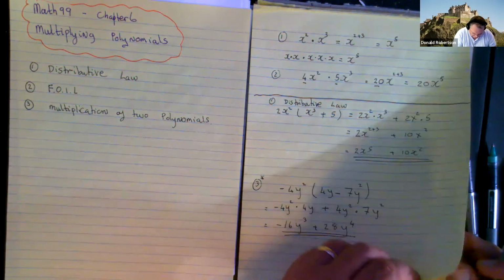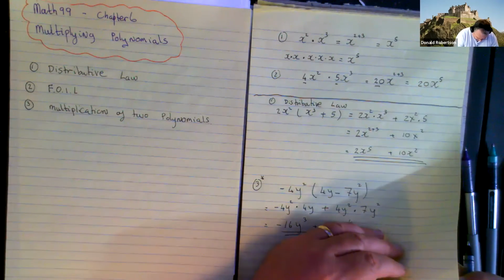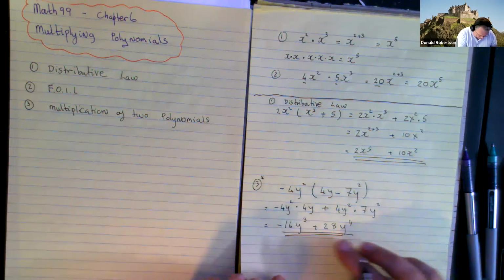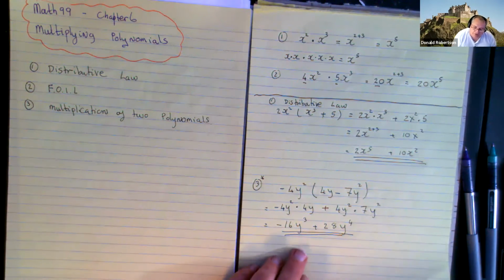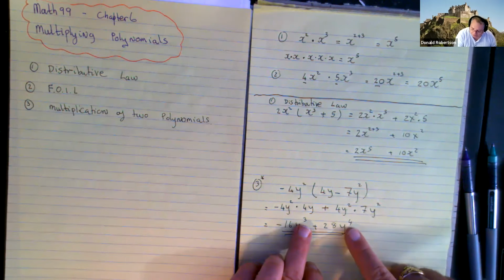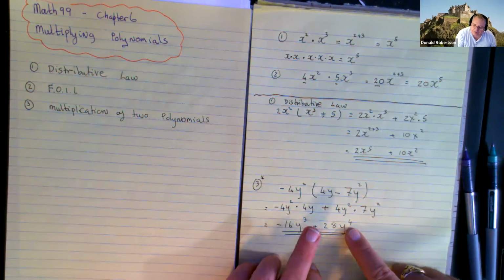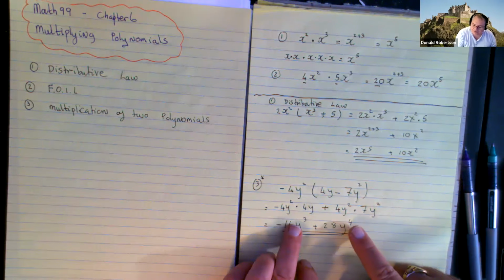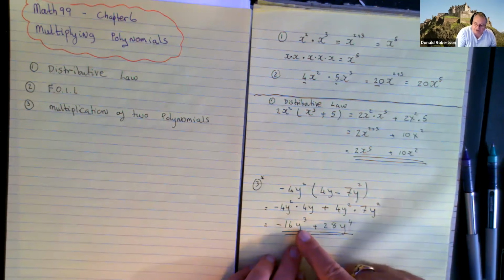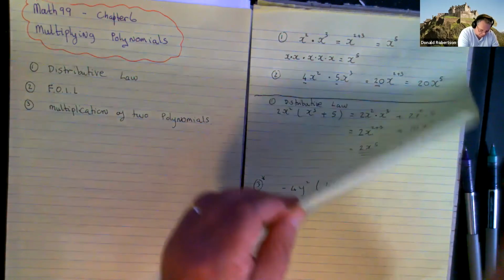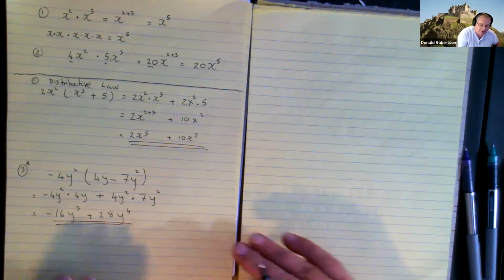Again, in this question, there are no like terms to be combined. So our answer is that. y cubed and y to the 4. I know they both contain the variable y, but they contain different powers. So as far as we're concerned in math, this thing and that thing are different. So you can't add these to these and get any meaning. They are separate items, just like 16a and 28b, right? You can't do any more with them. You can only add x squareds to x squareds and y cubes to y cubes and so forth.